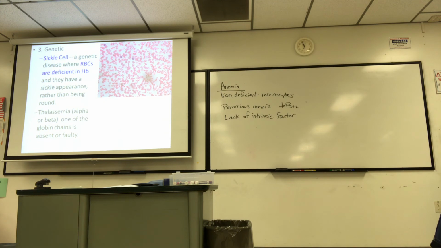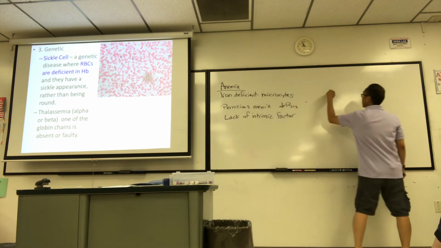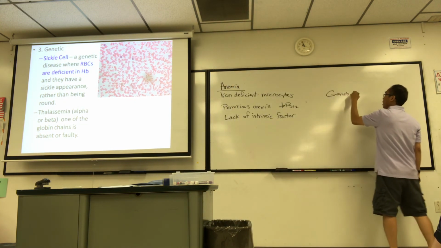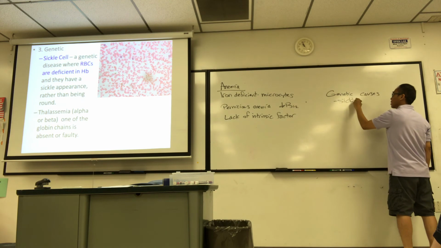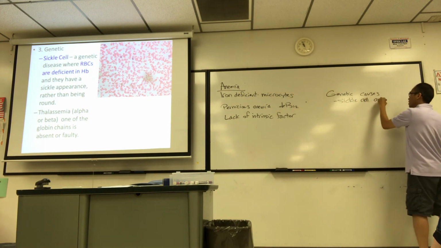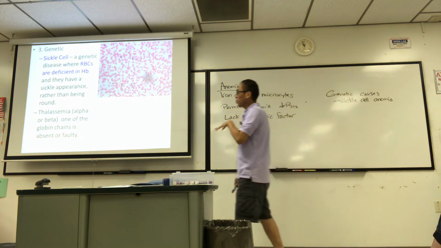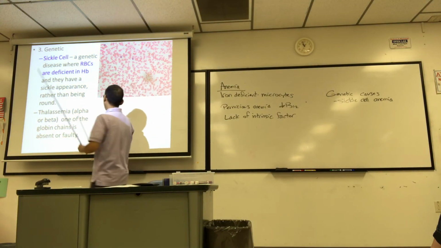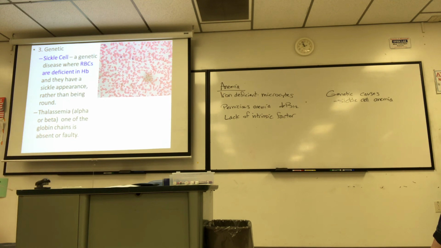Here's a picture I took for the sickle-cell slides that we have. It's a genetic disease, okay? So you have some genetic causes. These are nutritional, basically. Sickle-cell anemia describes the morphology part. Not only do you have low crit, the morphology of the cells tends to pucker or sickle due to a mutation that's inherited. The other one that's typically inherited are thalassemias, major or minor.